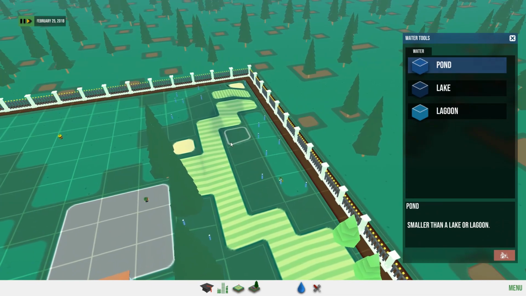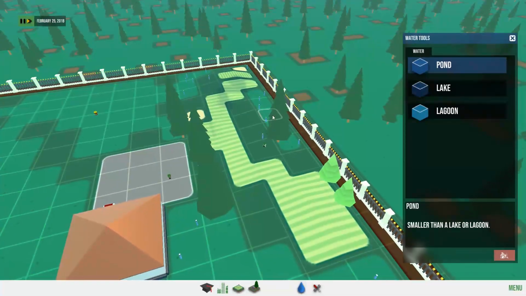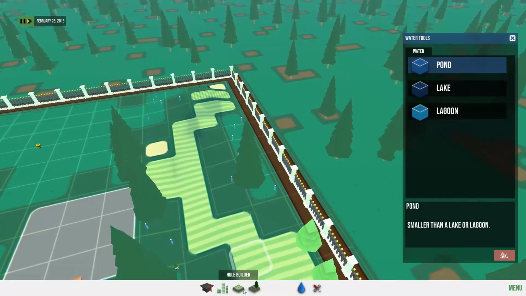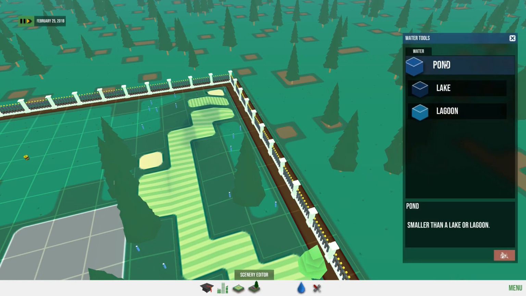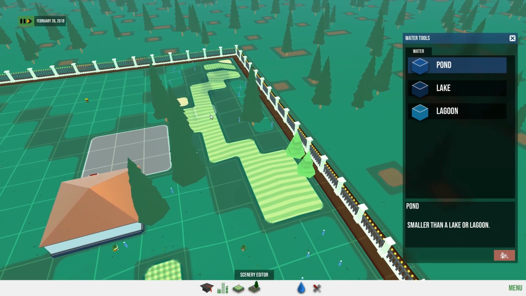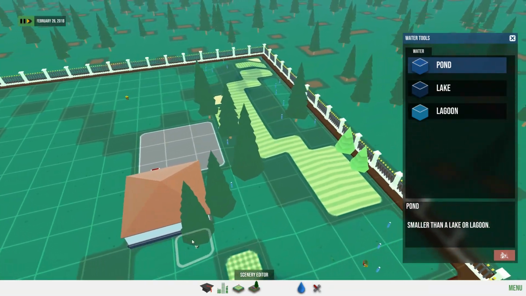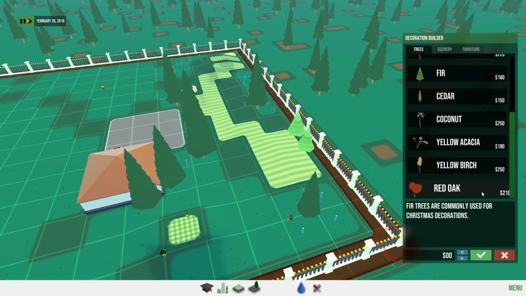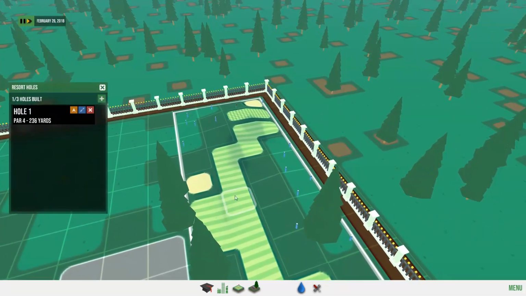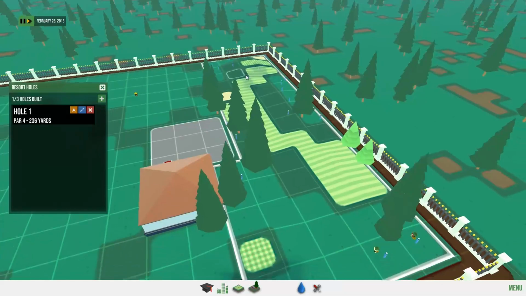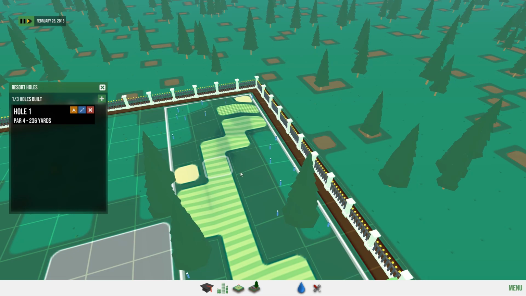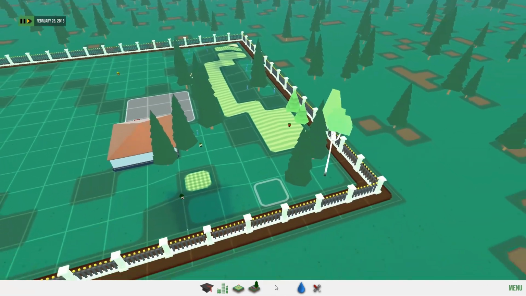So, when I put a pond here, does that mean it's gonna flood into the lower part? I think so. Because that's not what I wanted. Try it out and see what it does. It's like not letting me place them anywhere. Okay, well, something that I'd like to do is raise that area so that if I put a pond here, it doesn't immediately just flood out the fairway and ruin everything.